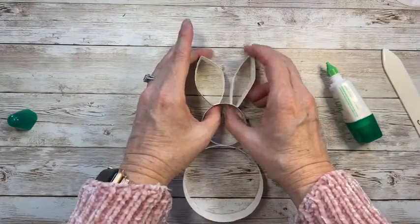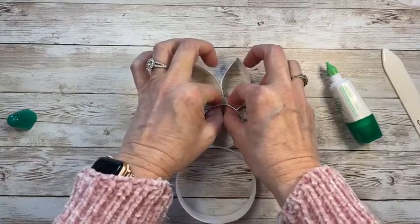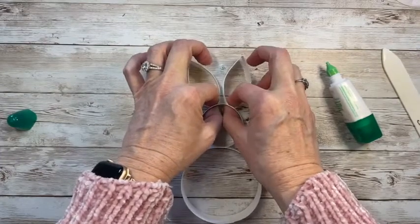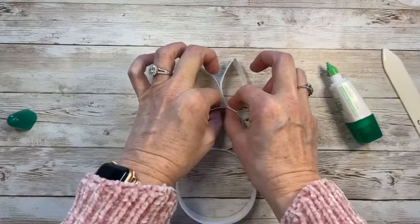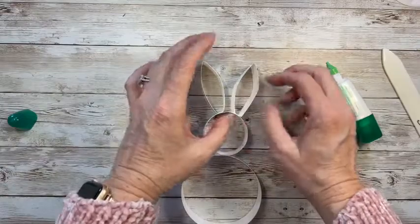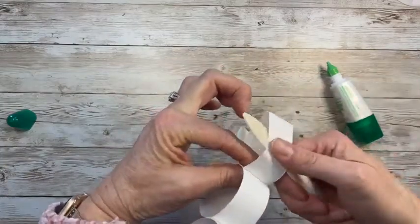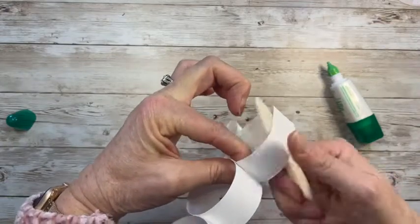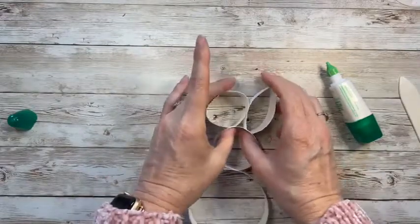Make sure it's adhered. I feel like this one's slipping a little bit. You can also use your bone folder to push in there if you want. I'm just going to use my fingers here. Make sure that it's nice and firm. And see how that's starting to adhere? This one kind of bent a little bit. I don't really like that, so I'm going to try to roll that out a little bit, which is going to roll his ear a little bit, but that's okay. You just play with it. I mean, it's just paper.